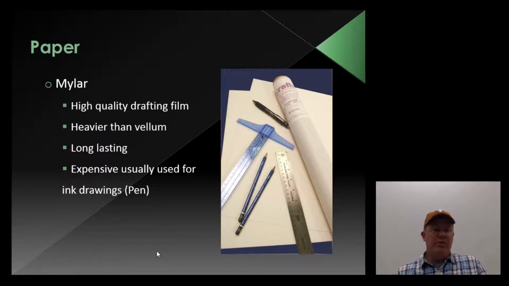It's a little more expensive. For a 24 by 36 sheet, you're looking at probably $5 now. It was a lot more back in their days, but it's $5 a sheet now, maybe a little bit more, depending on where you get it. I've yet to see it in one of the office supply stores. You probably need to get it at one of the reprographic stores.